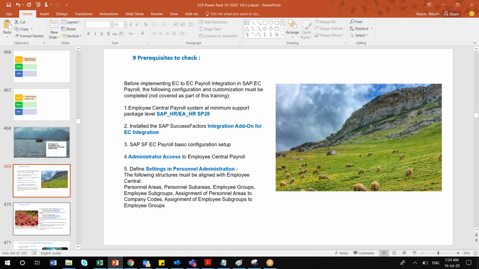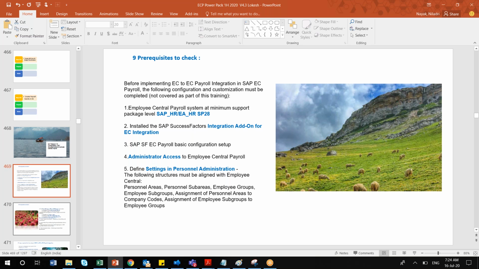Similarly, the payroll basic configuration, which is the country-specific basic setup, at least the minimum. Then the fourth one is admin access: you should have admin access to your ECP. That is the RBP we discussed in part A of our EC payroll, that permissioning should all be there.